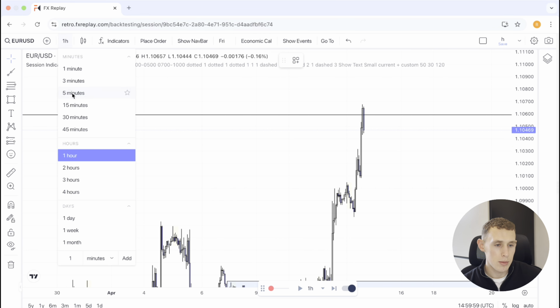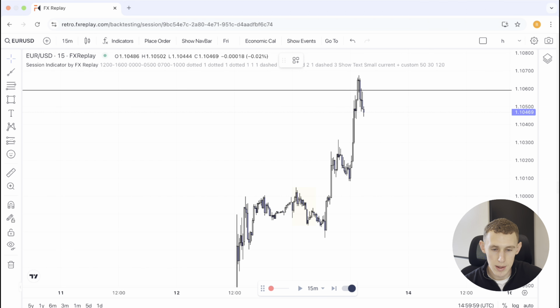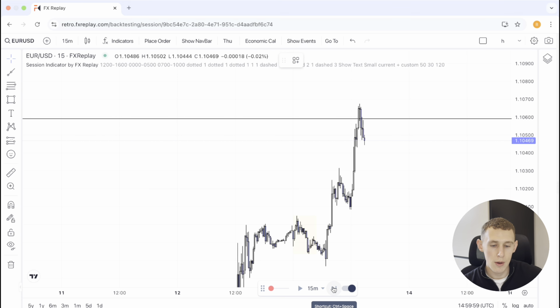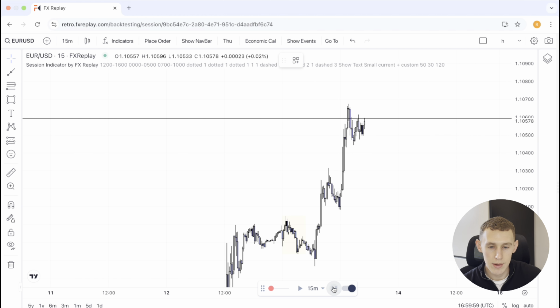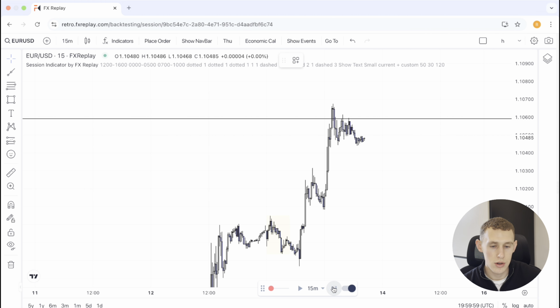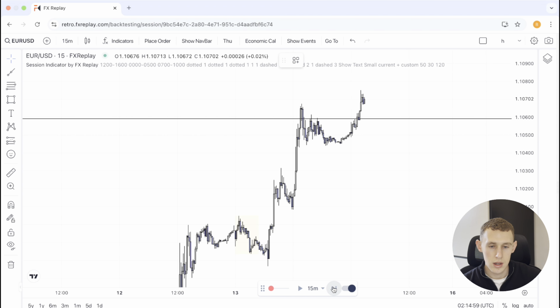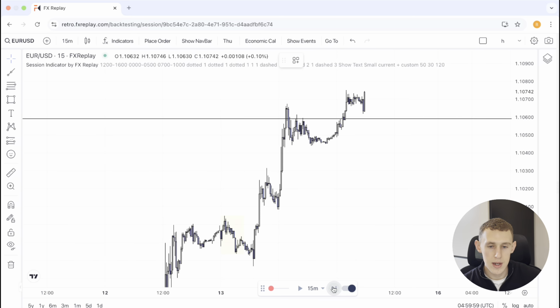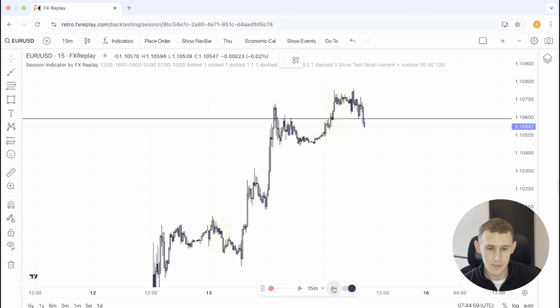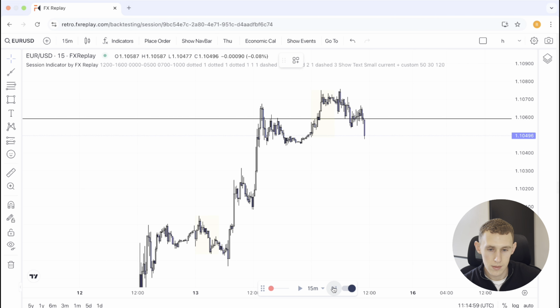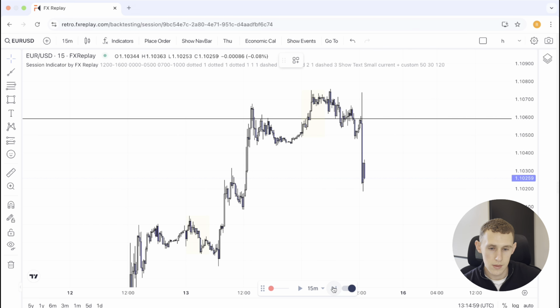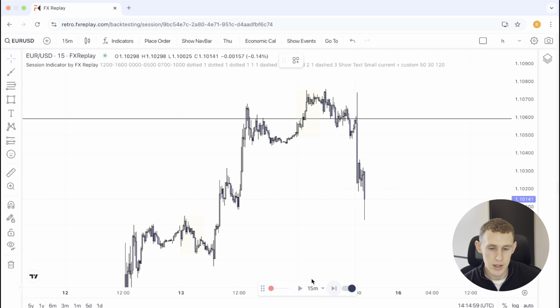And the reason I'm comfortable doing this in this case is because we're already up a decent amount on the account. If obviously I was at break even or I was in drawdown, I would only be waiting for those pro trend setups and I wouldn't be trading counter trend at all. Currently I'd want to see at least the 15-minute flip bearish here though. Which it has just done, as you guys can see.